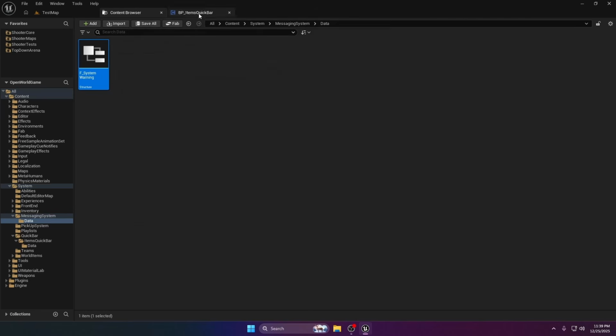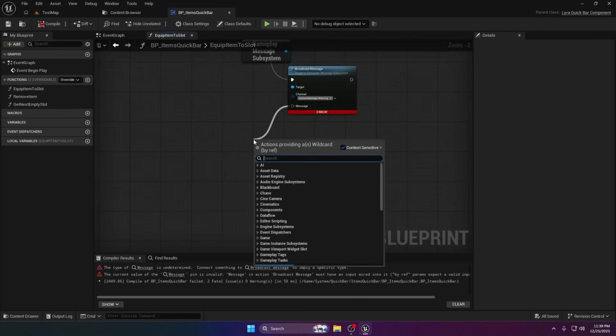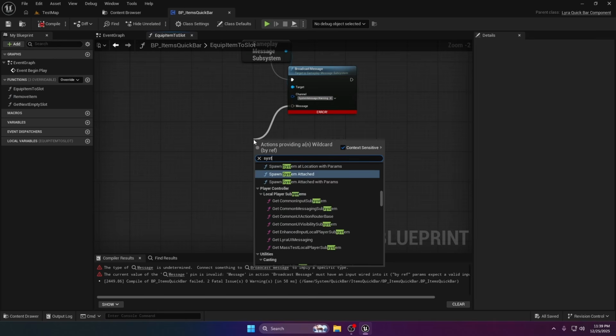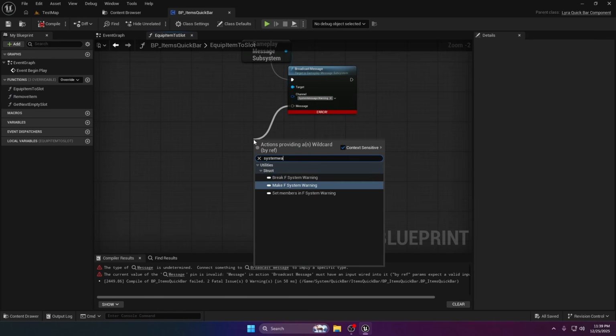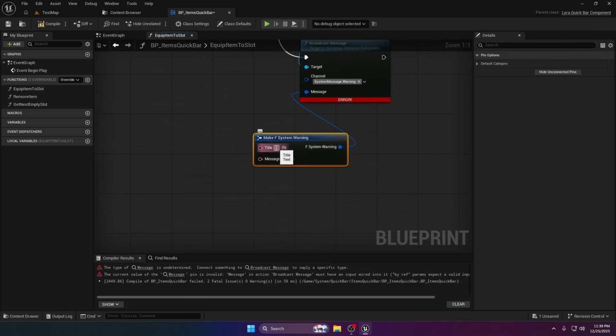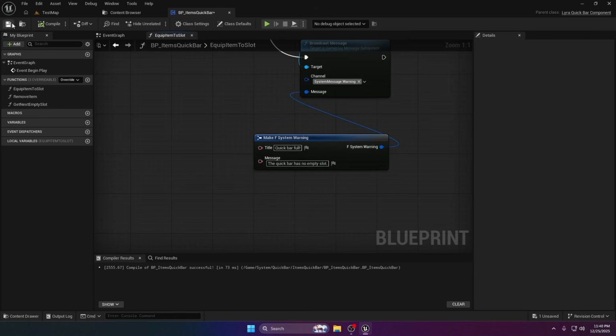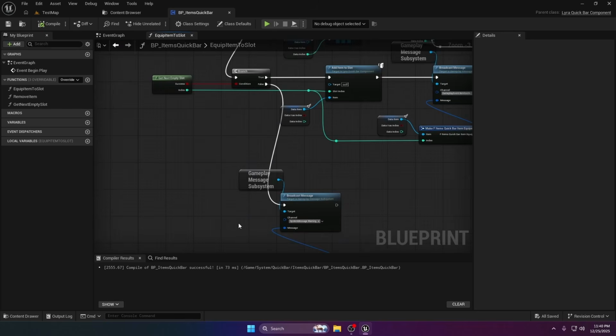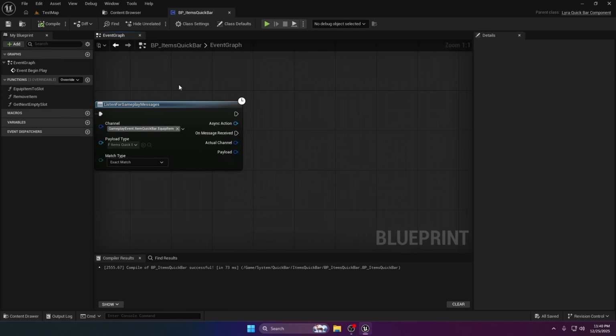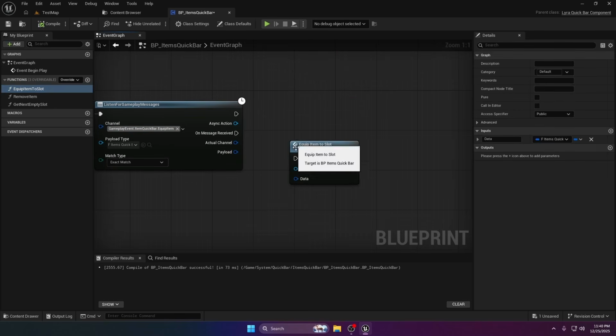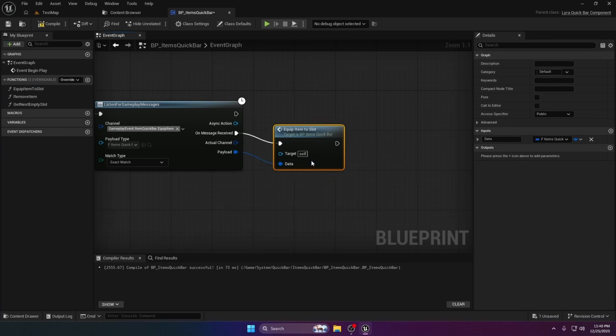Let's save it, close it, and we go back here and go into this system warning, make system warning. So here for the title we make something like quick bar fall, and here we make like the quick bar has no empty slot. So let's close this, and here we drag equip item to slot and we do it this way.